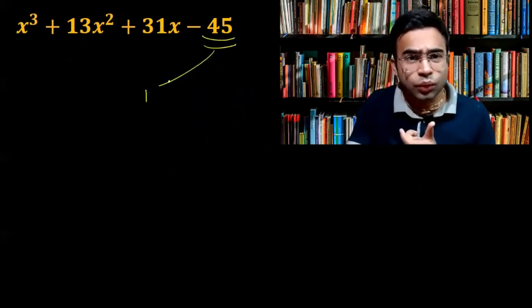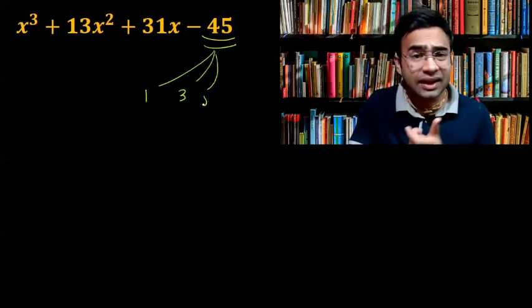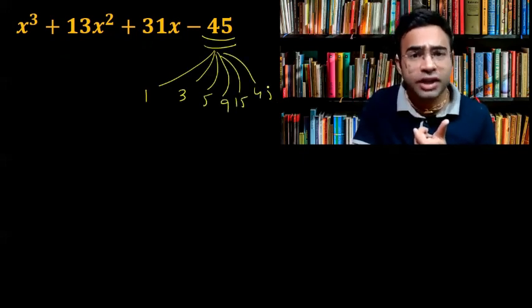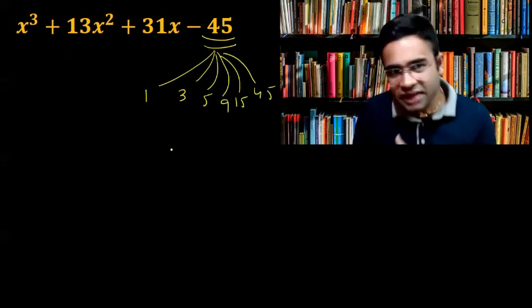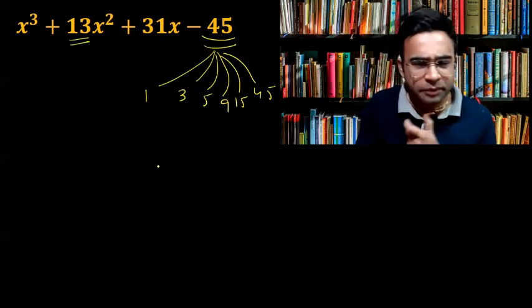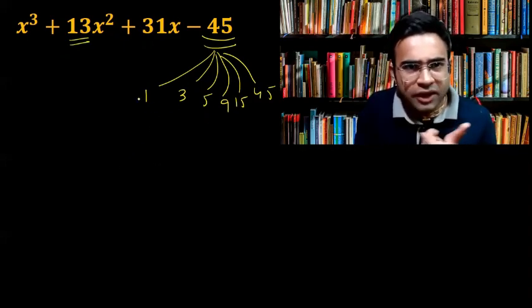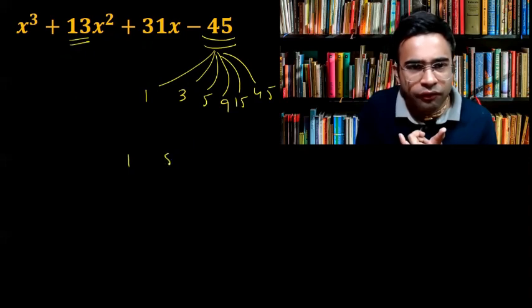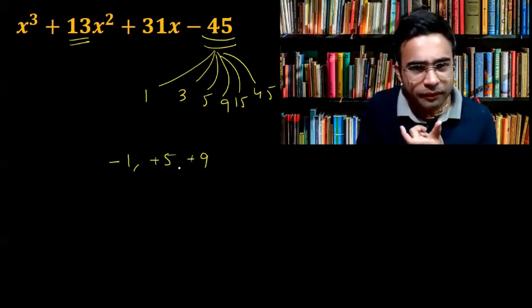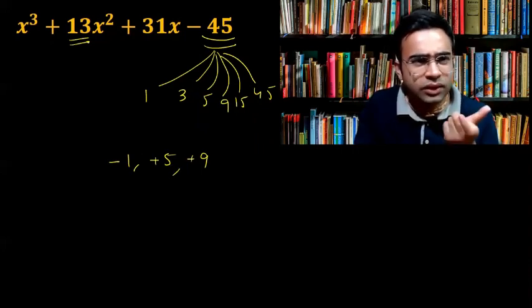15, I can write this as 1, I can write this as 3, I can write this as 5, I can take this as 9, I can take this as 15, I can take this as 45. Again, take three numbers such that the sum should be 13 and the product should be -45. So let me try it out. I need 13 kids, so I think 1, 5, 9, if I take it, okay, and I need 13, so can I write this as minus, plus, plus. Check it out. 9 plus 5, 14 minus 1, 13. If I multiply it, it gives me -45.